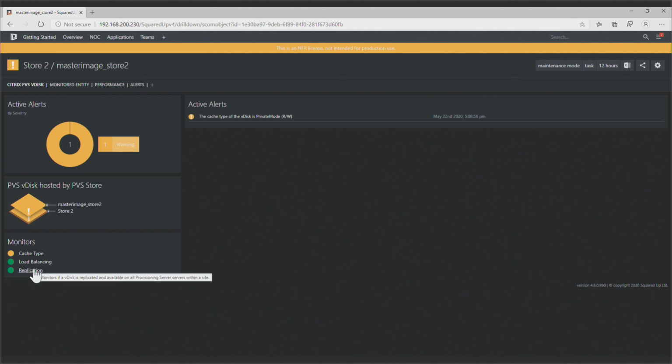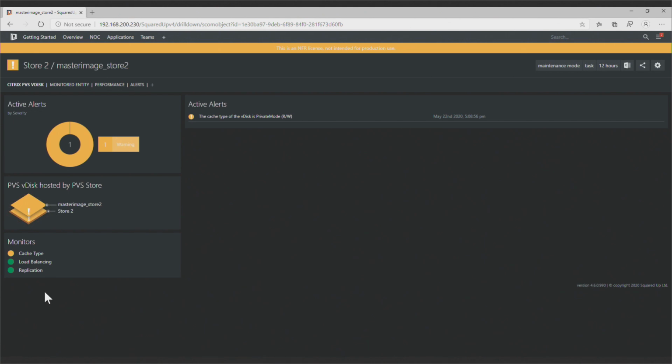That's obviously something that's sometimes being forgotten by Citrix administrators when they deploy a new feed disk image. It's very important that you replicate those changes to each PVS server. And this monitor helps you to make sure that the feed disk version has been replicated to each PVS server.